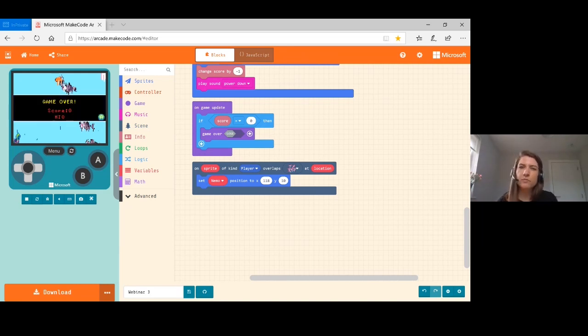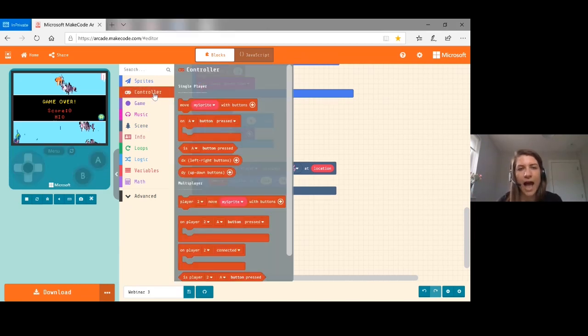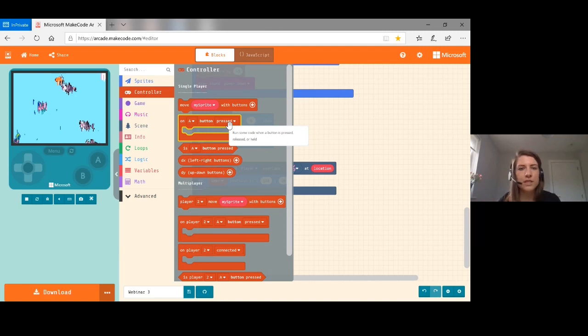And it's funny because something like the simulator or something like a physical device that you might have that's taking information in from its environment, we tend to call them inputs. So they happen all the time in our computer programs. So in this case, it's going to be part of our controller. So I'm going to hop into the controller category. And you can see we have the second block in here underneath. It says on A button pressed. So when we press on A, what do we want it to do? So let's bring that one in.